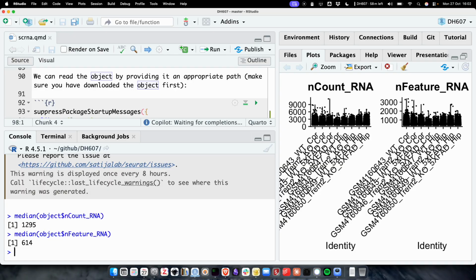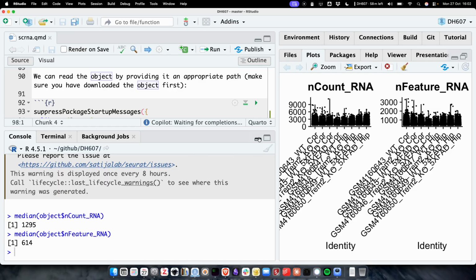Very, very small number. But you can still do biology with all of them. Even if you're measuring 600 genes on average in each cell, you can do very interesting biology overall, and that's what we're going to do now. I just want you to understand and appreciate the downscaling of the data that has happened. From 17,000 genes, on average, we are only able to see 600 genes per cell. And still, we will be able to draw a lot of insights from this data. Okay?